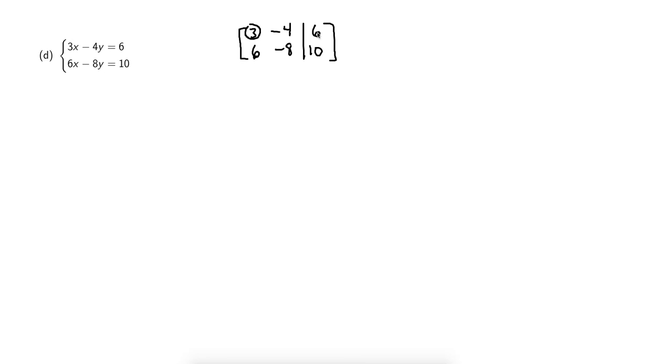But in any event, we can start by getting this first value equal to 1. We can do that by dividing the first row by 3, which is the same as multiplying by 1/3. So if we multiply our first row by 1/3, we'll make that our new row number 1. 3 divided by 3 is 1. We're going to get -4/3, which sounds scary, but we already know that we're not going to have much more work to do beyond this step. We might have one more step. And then 1/3 of 6 is 2.